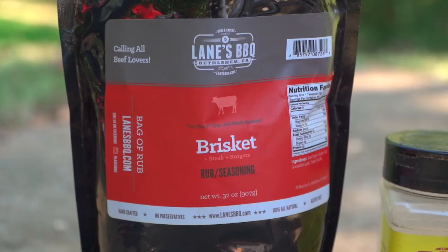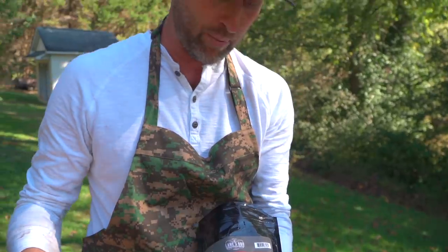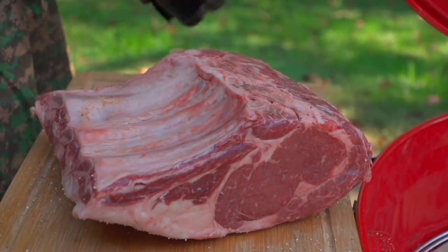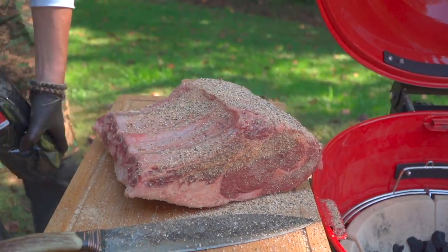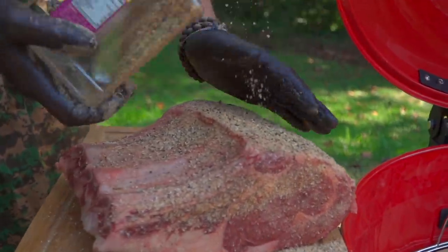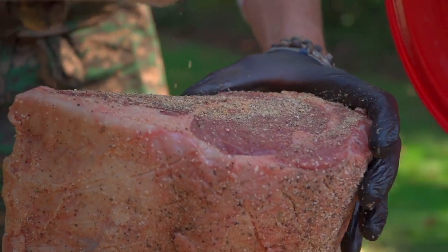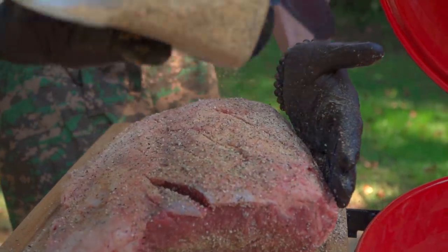If all you have at home is salt and pepper, so be it. I like to use Lane's Barbecue Brisket Seasoning — it's heavy on the salt and pepper but has some fun ingredients like thyme, paprika, and granulated garlic. I'm going to use my salty seasoning first, shaking it evenly all around including that fat cap. After the salt and pepper rub, I'm adding a little sweet rub — I'm going to use Tsunami — and that's going to help build the bark. Sugar caramelizes when it gets hot, so the salt and pepper goes on first, wicking out through osmosis, and then the sweet rub locks everything in with a beautiful caramelized crust.